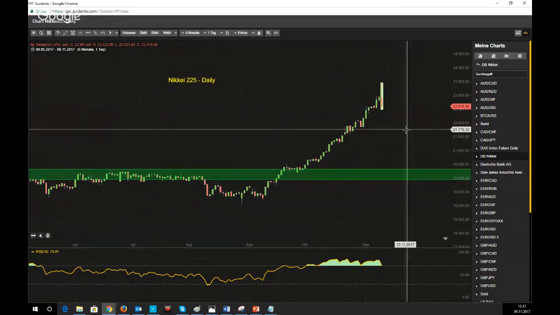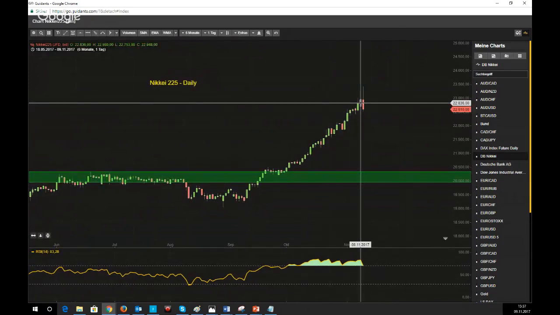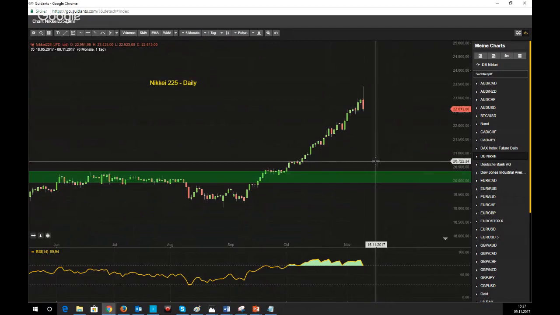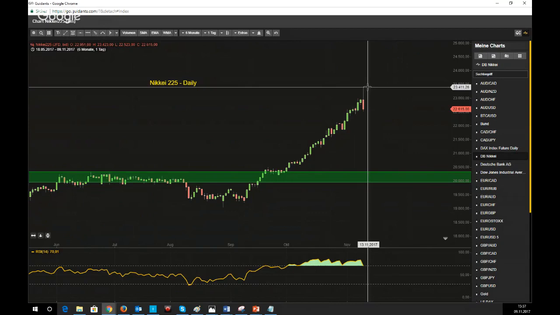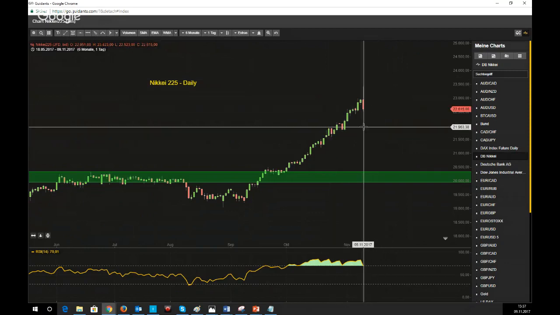So I was somehow skeptical already if there's not a good chance that rather sooner or later there will be at least a small pullback. That we get to see so much volatility here in the Japanese equity market surprised me. Nevertheless, I had it on the agenda. That was also one of the reasons why I said, well, probably rather sooner or later there will be such a pullback, and why not take on this short position over in the next trading day? So why not try this? Let's call it kind of a gut feeling, but overall, this is the next thing.